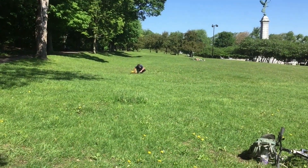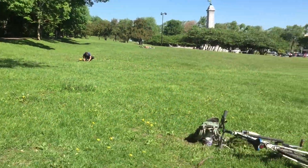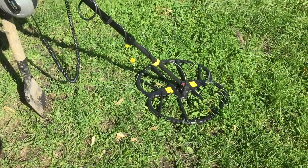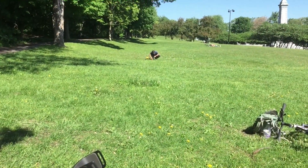He told me he found a lot of money yesterday — jewelry and stuff like that — but I'm here for the old coins. Anyway, he went around before me, but it doesn't matter. I have my Carl's Giant coil, I have confidence. Let's get going — I'll see you at the next target.